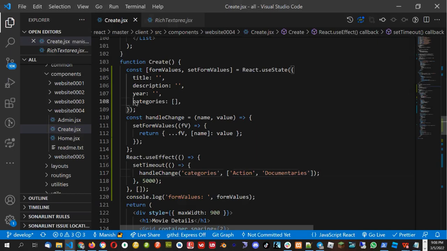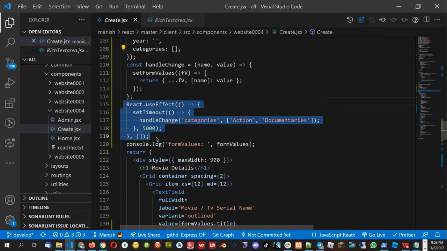Okay, so initially the category is empty when the form loads, and then the database call happens. Right now I'm putting a timeout, but in the real world I will put a database call, which will get the data from the server in 5 seconds. After 5 seconds, I update the categories with this one.